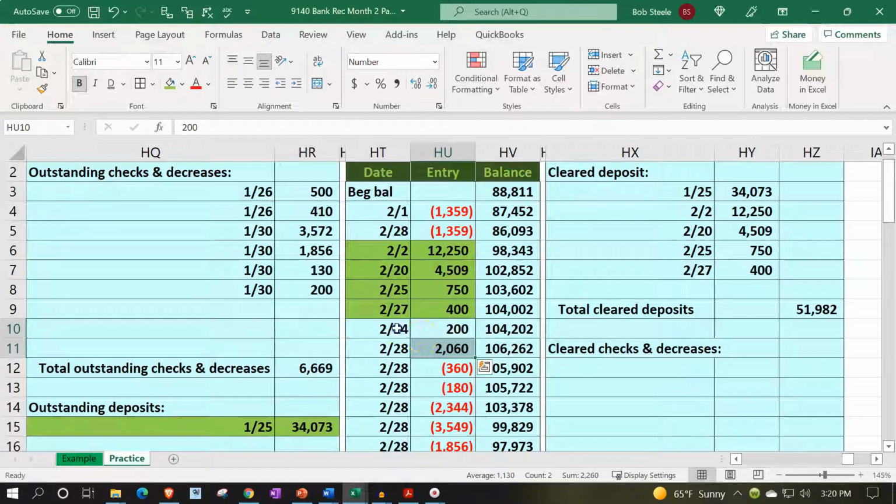Now these two, we have on our side, they haven't cleared the bank yet. Now this one you would expect it to have cleared because that's kind of old. So we would want to double check those and make sure that they have cleared in the following month. But we're going to assume that they're going to be outstanding. They're going to be reconciling items. Let's go to the other side of things.